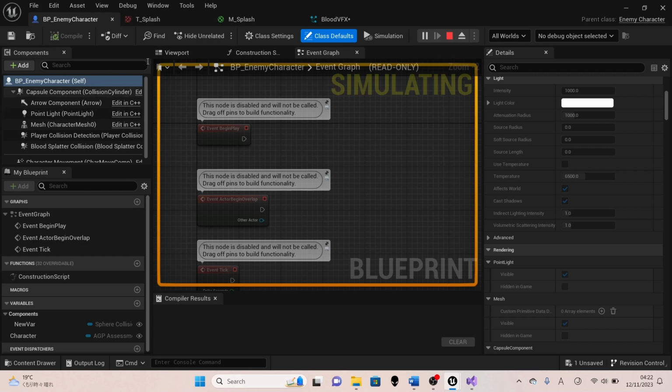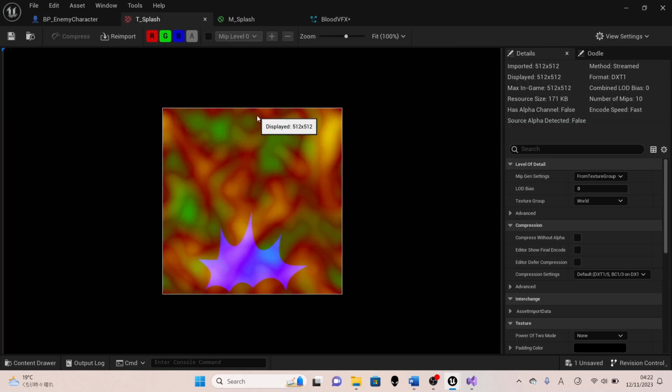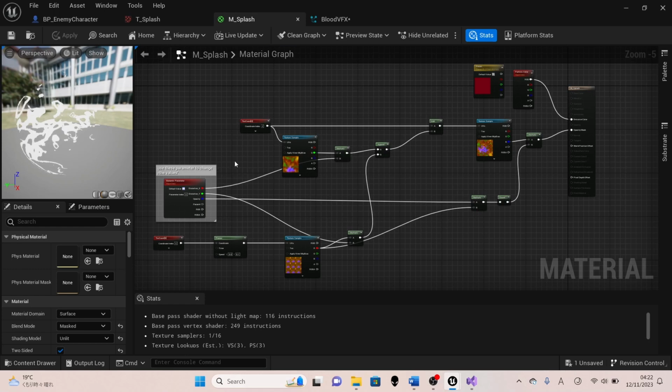For the polishing part, I focused on creating blood VFX, which is triggered by collider interaction between player and enemy. I obtained the texture online and employed the dynamic parameter. Dynamic parameters utilize three dynamic scalar values to modify the texture color channels, specifically red, blue, and green. This approach enabled the creation of dynamic texture within the Niagara system and deforming the spawn textures.